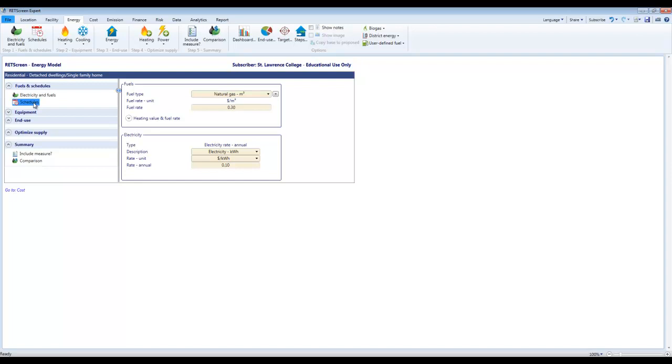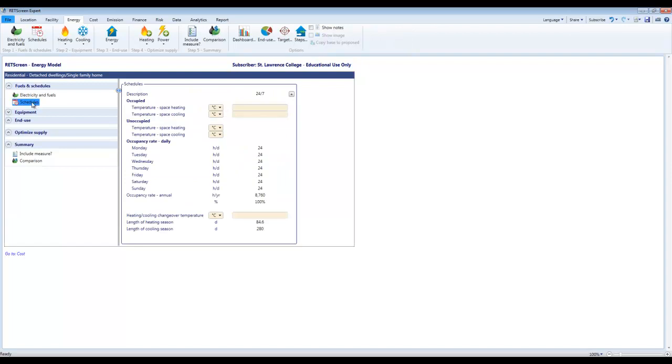The next thing we need to look at is the section called Schedules. We can keep adding as many schedules as we want by pushing the little plus symbol here. If you have different setbacks in terms of temperature set points for different parts of your building, or even just one occupied versus unoccupied, if you're going to have two different set points, then you need to create two different schedule screens. And you can then enter how many hours a day you're going to have it occupied and how many hours a day you're going to have it unoccupied.